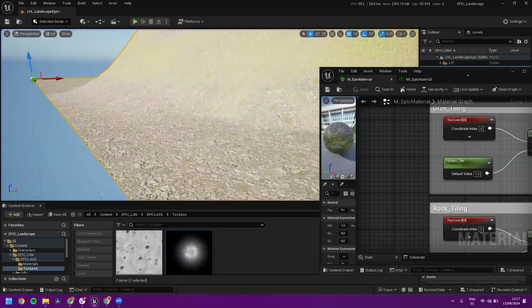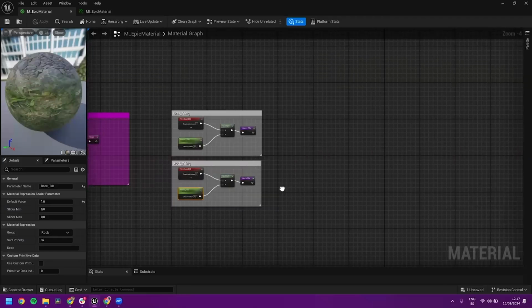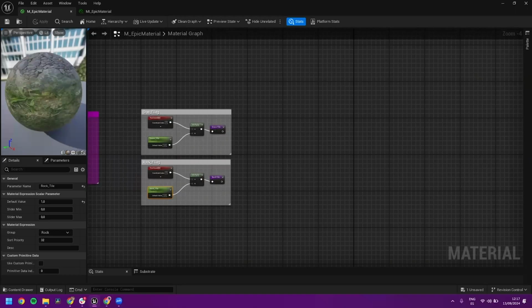So if we go back into our material, what we're going to do now is create this. We're going to duplicate it.